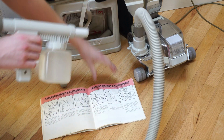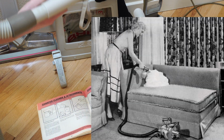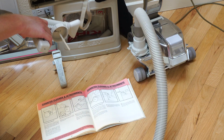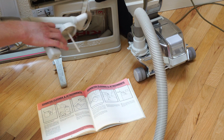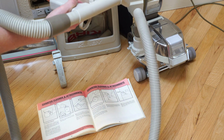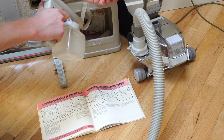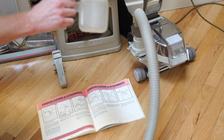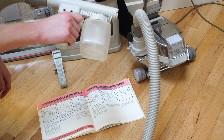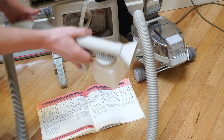And then this is what they call the sudzo gun. There's actually 2 pages in the manual that show you how to assemble the sudzo gun. They show you putting the straw in, filling it up. It's actually marked fill line, but there are no graduated measurements. And for some reason, they made this square. That was an interesting styling choice. And that just goes there. Then you would press this, and it would sudzo gun out this guy. Or you could use it to spray application things. They used to describe it as that. Again, the problem with that is there's dirt coming out of this when you're doing this. So very, very strange stuff from Kirby.